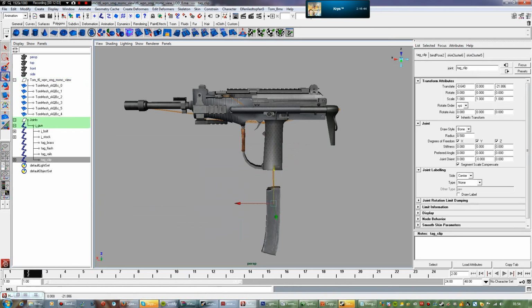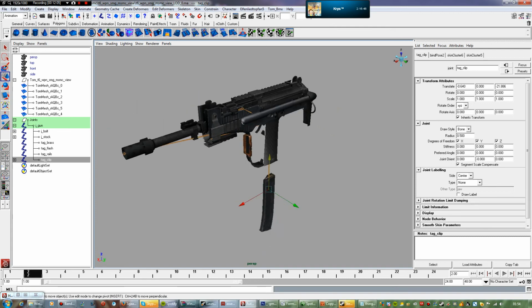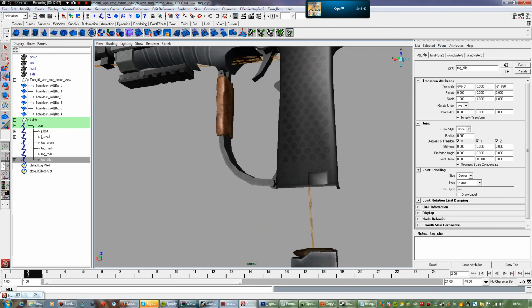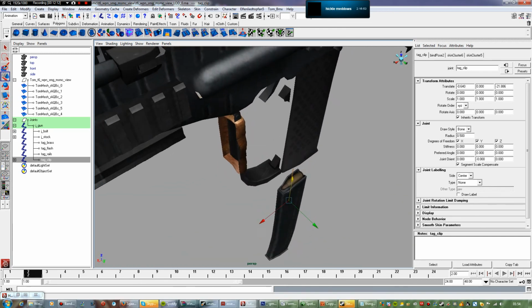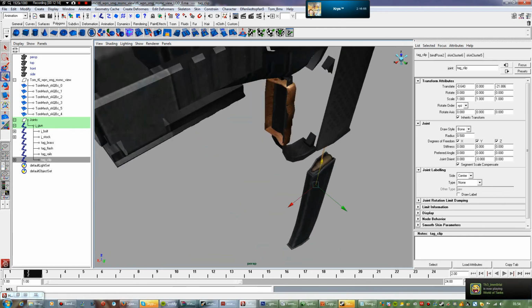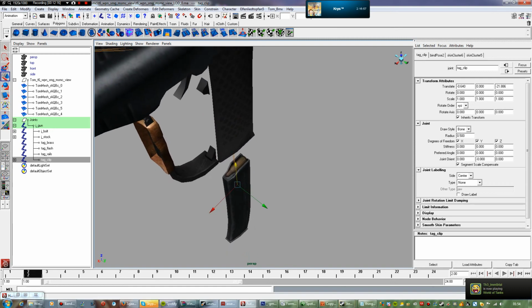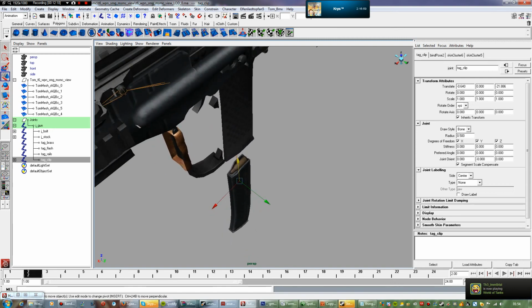but don't move the position of it. To move the position of Maya, you hold Alt and left click, and you can move it around very nicely, and Alt and middle mouse button to move it side to side. You can see that it's added a nice texture to the bullet.